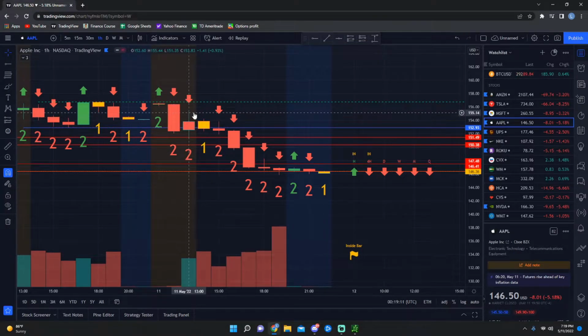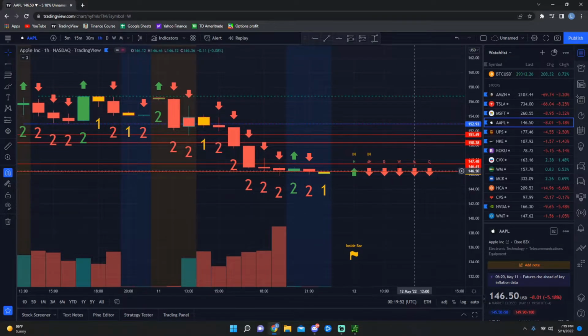That happened to Roku during the play too. Doesn't scare me. We have an inside. That can be a good sign. If it stays inside, that means a break below, which it did, is going to be stronger, and you can see how strong that was. If it broke above this inside, chances are I would have sold, just to be safer. Again, it kind of depends on what I'm thinking that day, but it's probably smart to sell if it went above, but it didn't. It went down, and then boom, all those targets hit. Oh, I didn't have targets, so I guess the targets I just made hit, and it went down a lot. So this was actually a very good play.